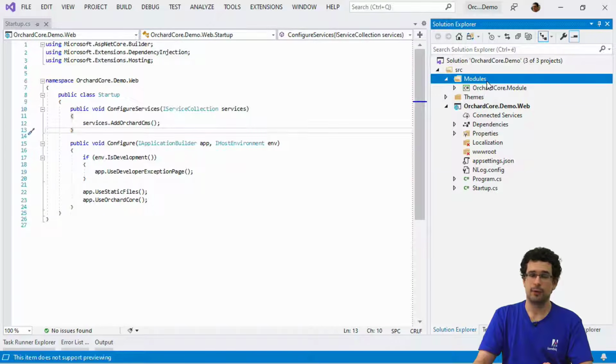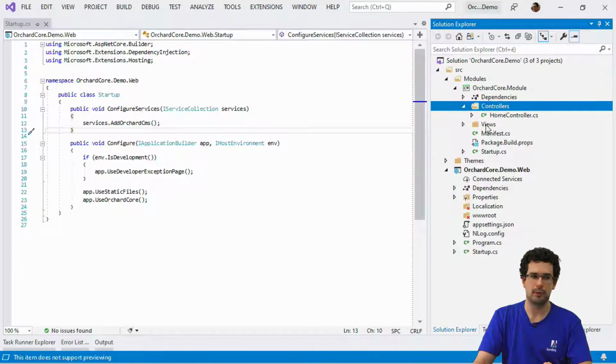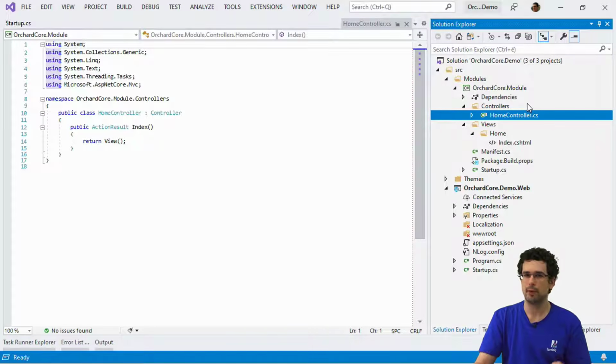And it's also very similar to what you already know about ASP.NET Core MVC, because in our module, you see that we already have a controller and a corresponding view. Well, it's just a skeleton, of course, but it works exactly the same way as anywhere else using ASP.NET Core MVC.